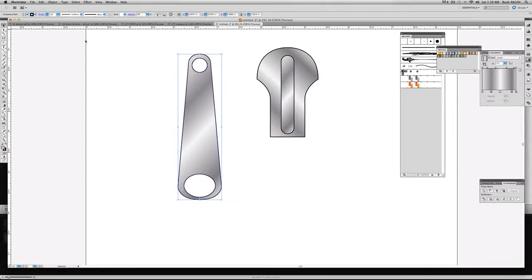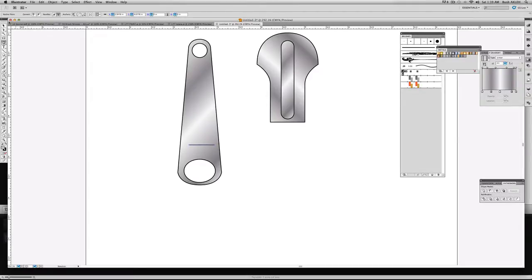Let's go here, there we go, and like the zipper I was looking at earlier has lines through it, like little ridges, like grips, you could say. Okay, center everything. Is that centered? Yes, it is. I'm going to deselect these guys. I'm going to go to Align, Distribute Spacing.